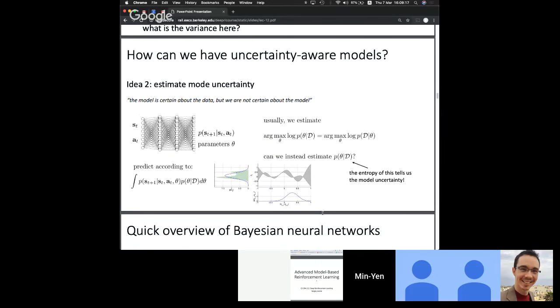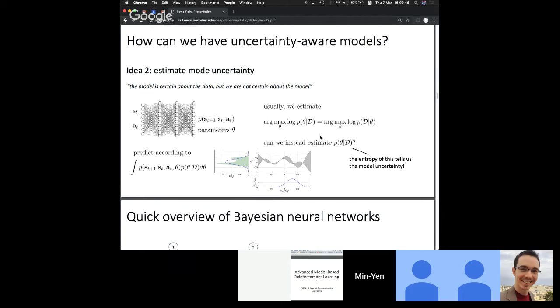Cool. So here what he's saying is we have this parameter space theta for this neural network, right? And usually what we try to estimate is the value of theta for which the probability of theta given this data would be maximum. And these two terms are equivalent because of the Bayes rule, because probability of A given B is proportional to probability of B given A. So based on that, this holds true. But he's saying that choosing that optimal theta won't be correct.